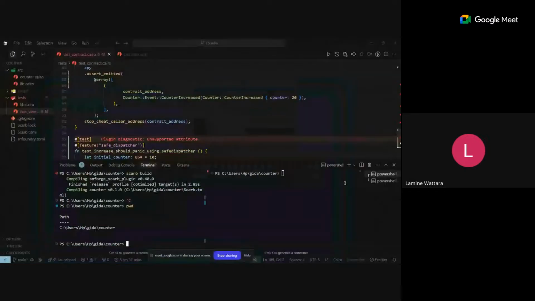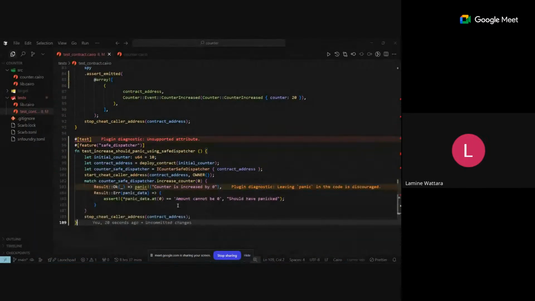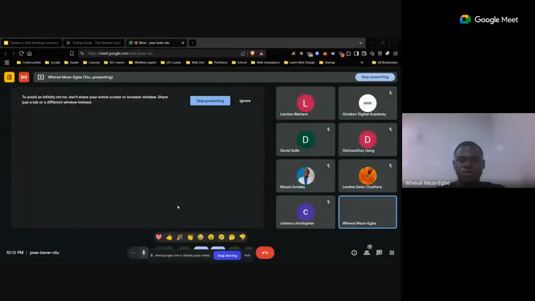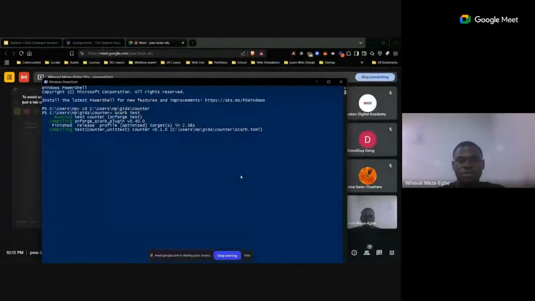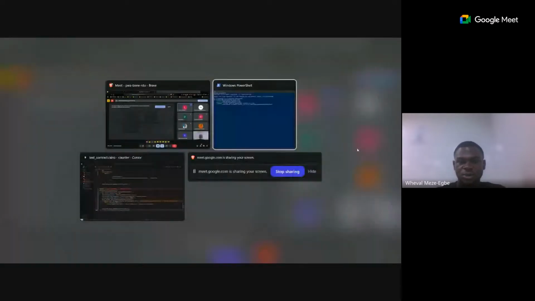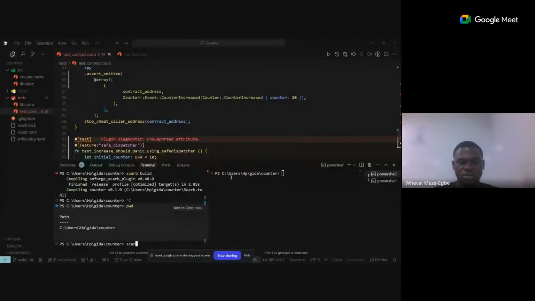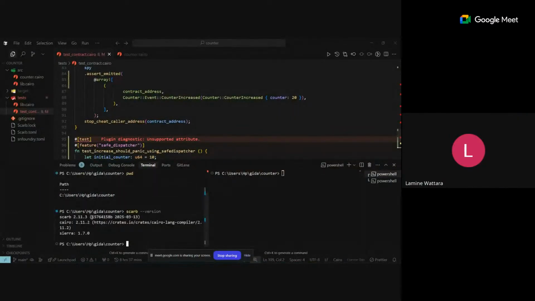I was wondering whether maybe I should upgrade Scarb as well if there is a new version out there. What version of Scarb are you using? I'm using the latest Scarb. That's why I wonder why it's still failing on my end. Let me see the Scarb version.